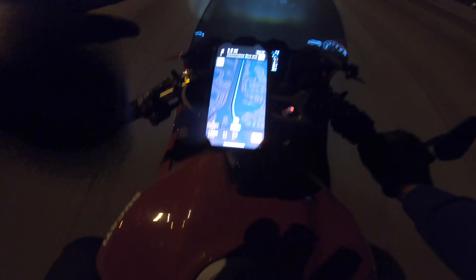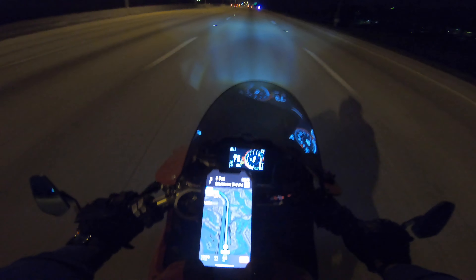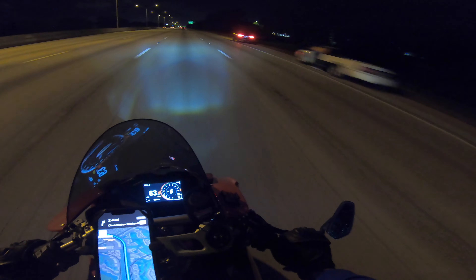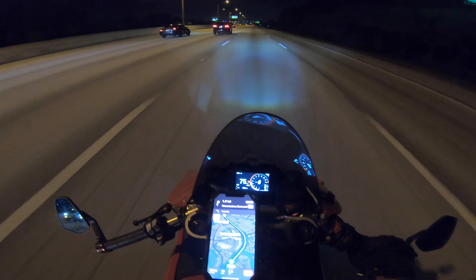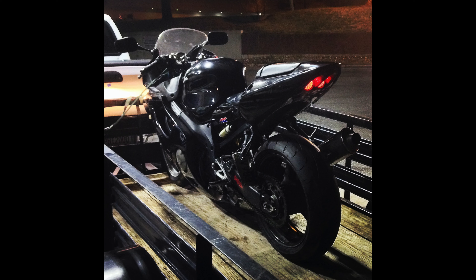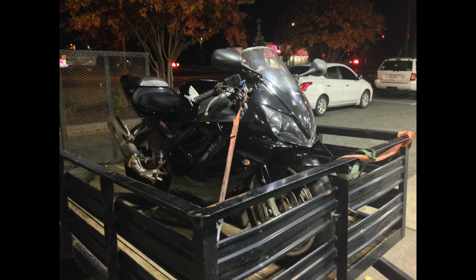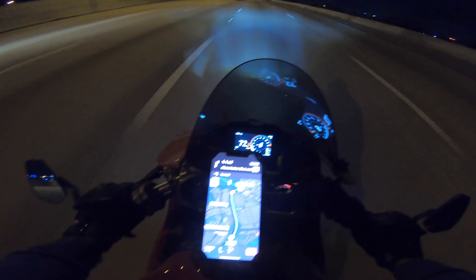Then it just makes the whole experience when you get to this bike that much more enjoyable. I mean, highway speeds — this thing cruises like it's nothing. On a 600 the bike is freaking screaming at you. Like I said, you wouldn't appreciate that unless you started on a smaller CC bike and really learned where you can make mistakes and it's okay. It was okay that I dropped that bike, it was okay that I put too much oil in when I did the oil change — I didn't know you measured the oil on the center stand versus the kickstand. Little stuff like that you just don't learn when you first get into riding. And it's okay to make those mistakes, but when you get to this level of motorcycle, I don't know if I want to be making those kind of mistakes on this bike.